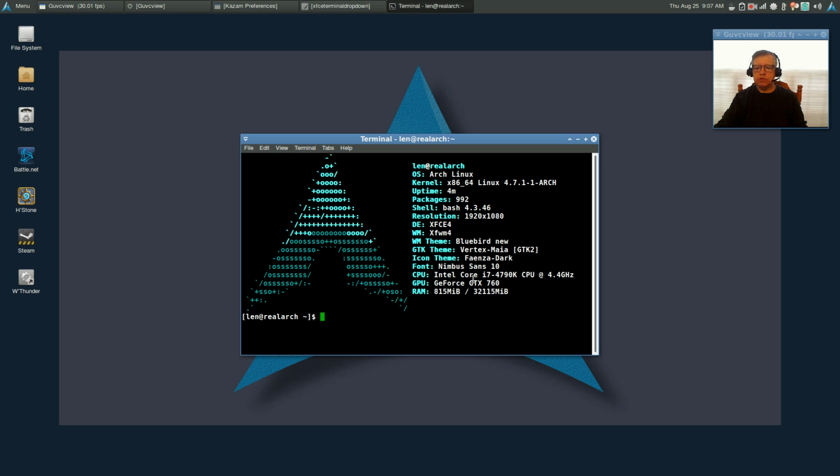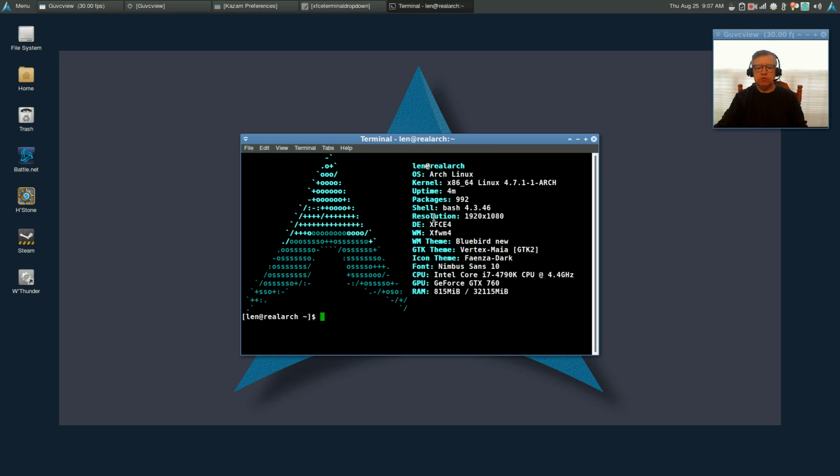The theme that you're using, the icon theme, the fonts, your processor, your graphics card, your RAM. Everything is pretty much here. And a lot of people like to have Screenfetch information on their terminal every time they open the terminal.